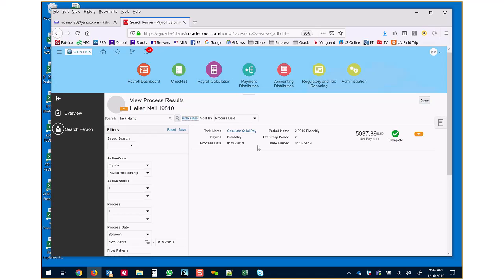The process date on a payroll run, and remember, a quick pay is nothing more than a one-person payroll run, the process date is the payment date. Right. So in this case, they're just 1 day apart. And when he ran the quick pay, he probably forced it that way.